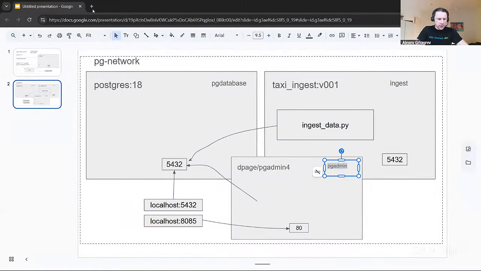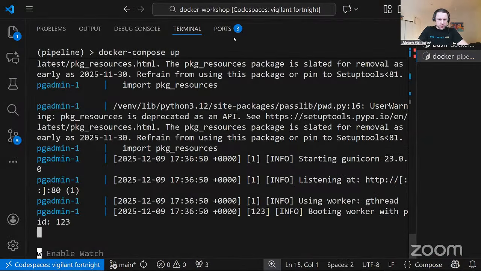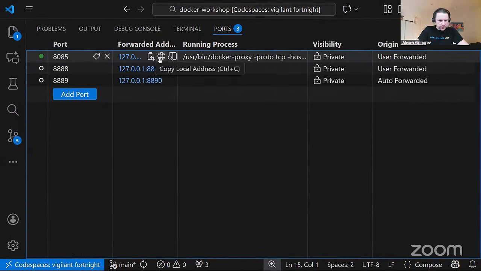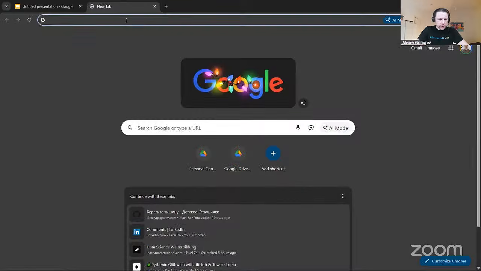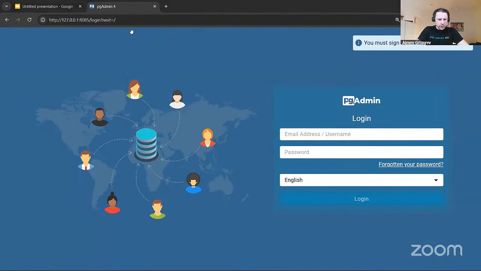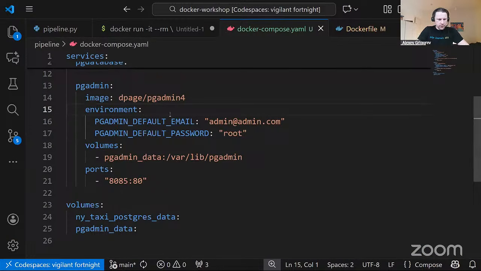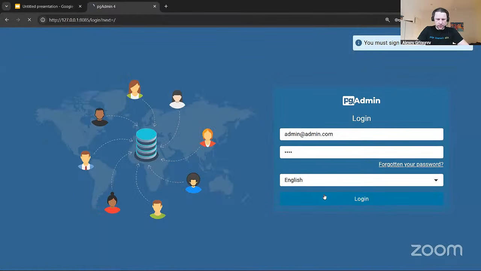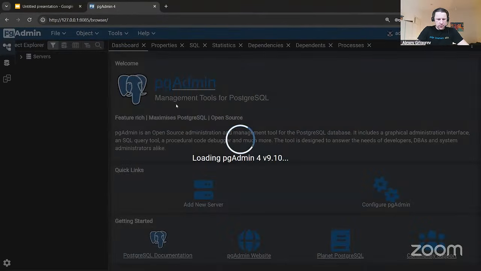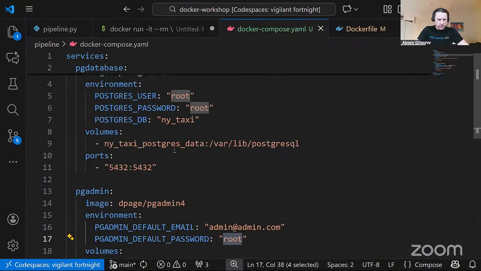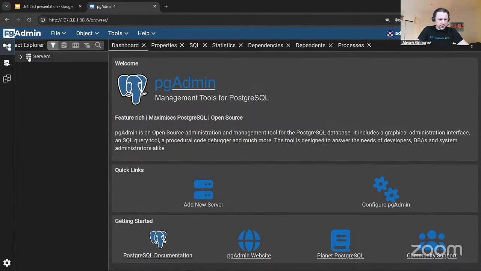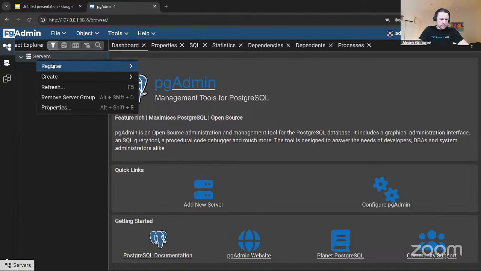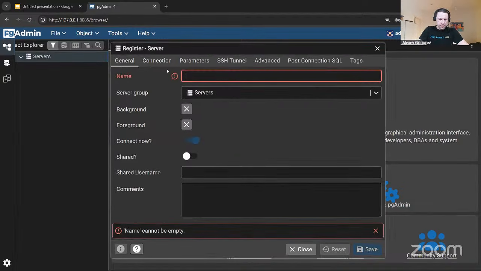So when I go to, we have this port here still. So when I go here, this is my email, this is my password. Now I want to register a server, PG. You see, we don't have that server anymore.